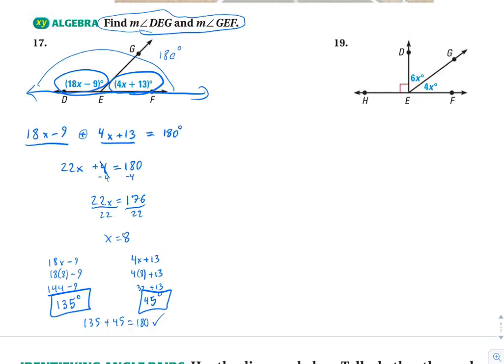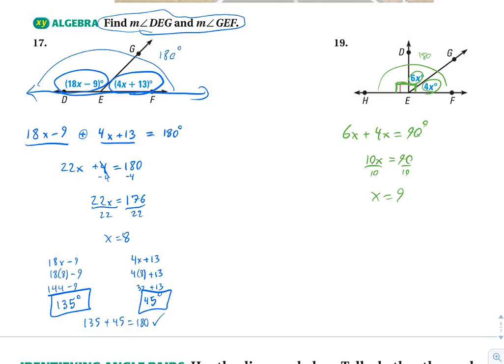Over here, I'll just set this up. We notice that, let's do it in green, this is 90 degrees, and if this total is 180, well, then this other one must also be 90, just 180 minus 90. So our relationship between this angle and this angle is that they're complementary. 6x plus 4x equals 90 degrees, and then, oh shoot, it's so quick to solve, let's just do it. Dividing by 10. We get x is 9.